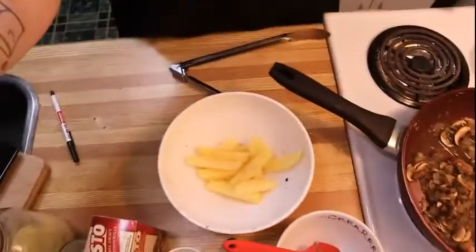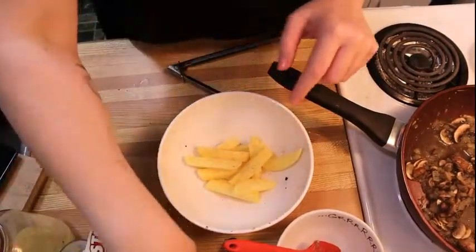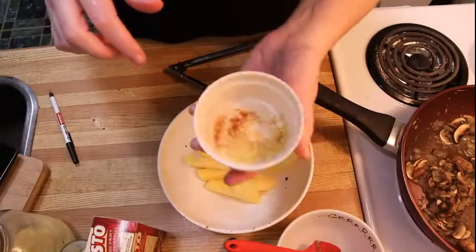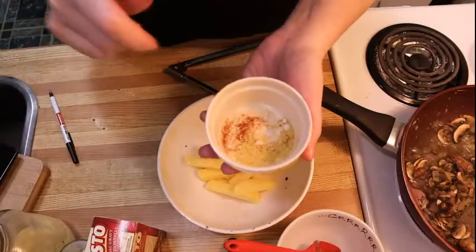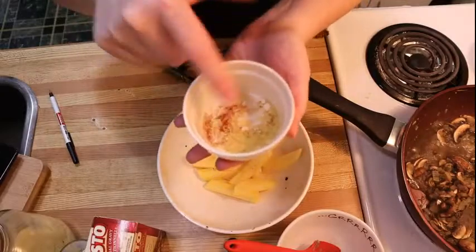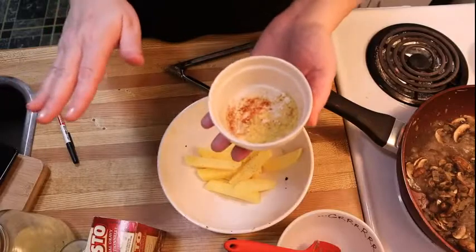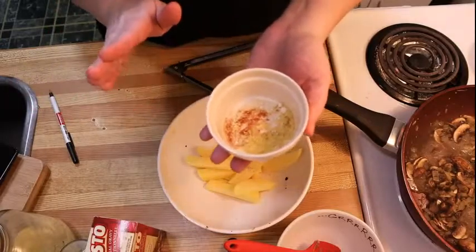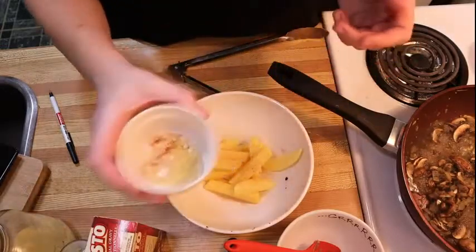I love this tripod for the camera movement. So now we have our salt and pepper, our chickpea water, and then in here is a mix of stuff. So I've got classic nutritional yeast. I've got onion powder, garlic powder, and if you can see the little red in there is smoked paprika. And smoked paprika is one of my new favorite seasonings. It goes well on everything. It makes everything taste delicious.